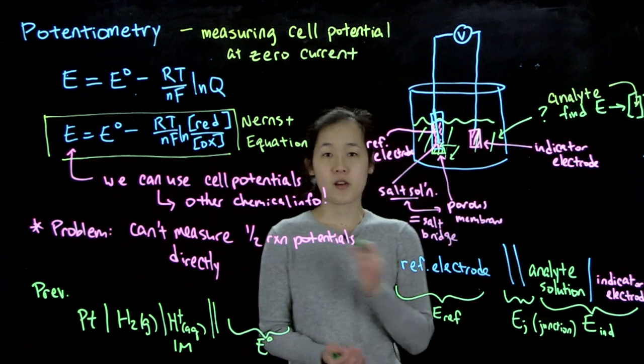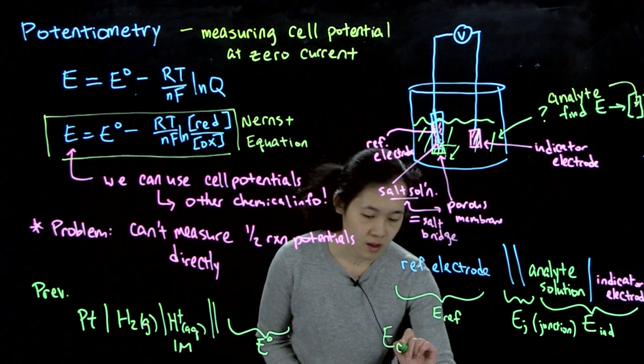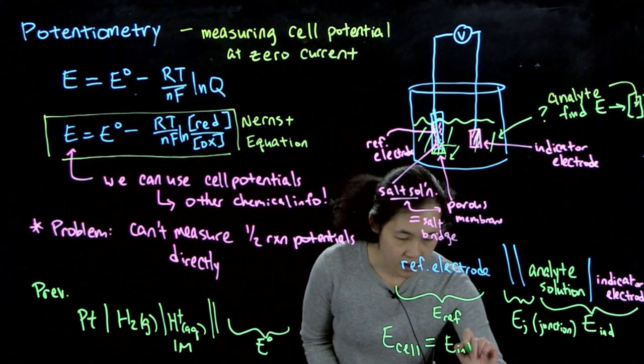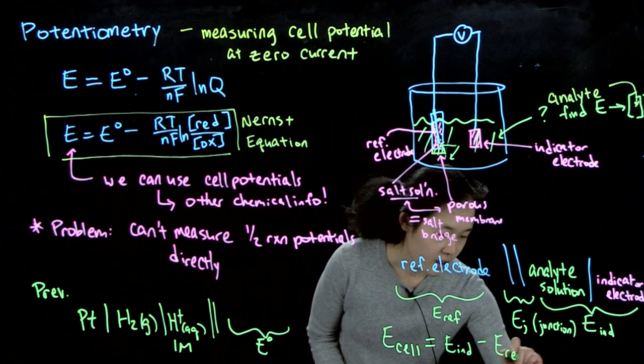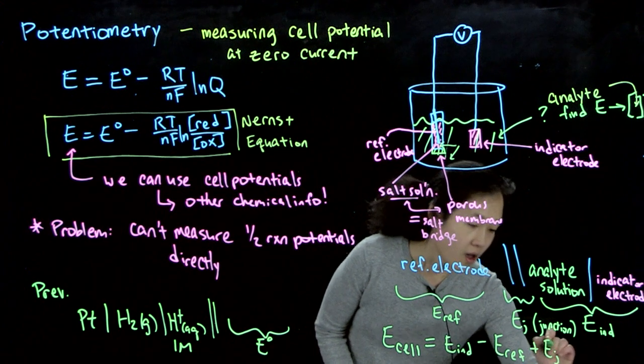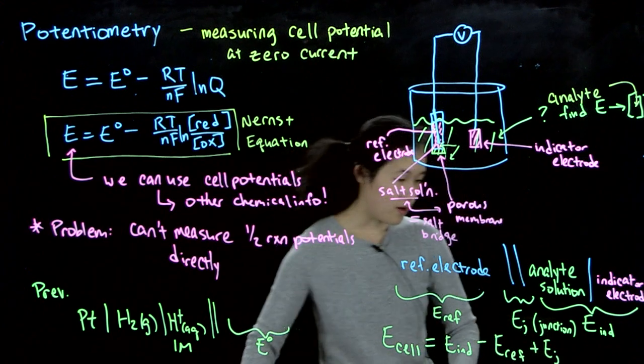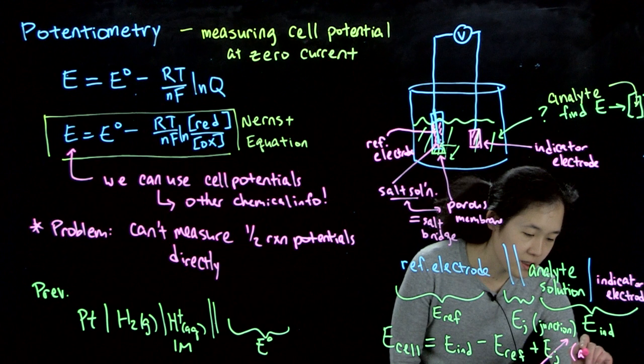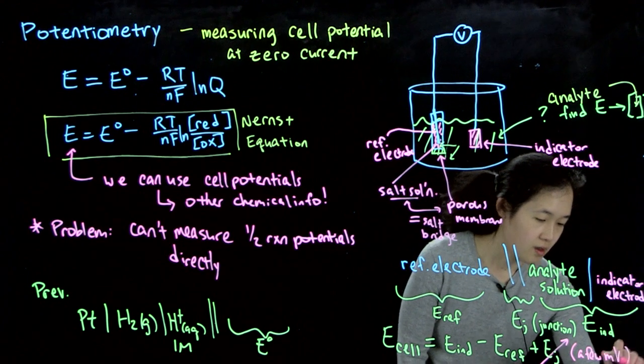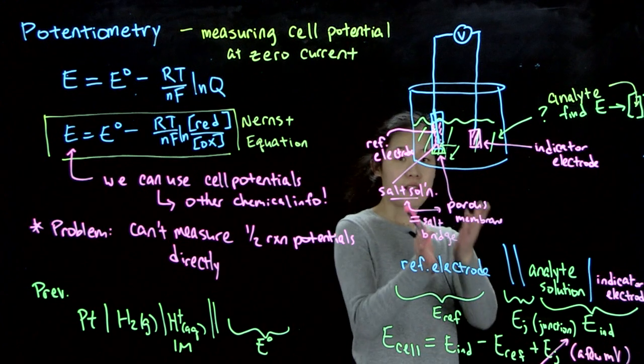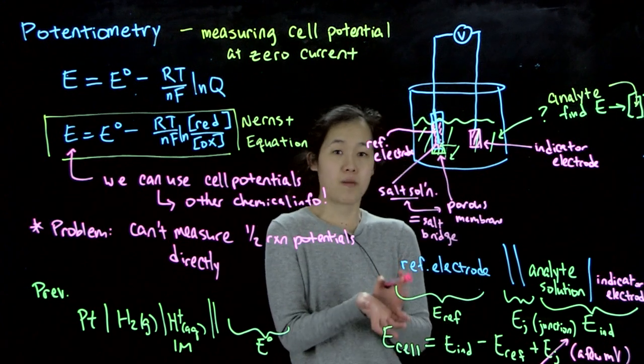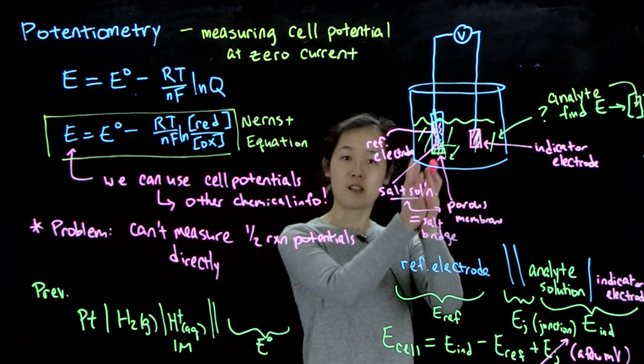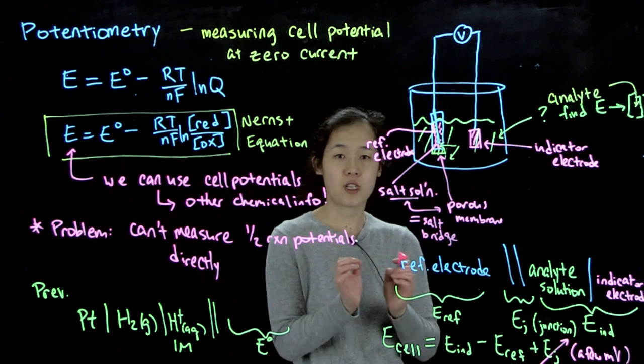And then so for our full cell, it's the same cell notation we've talked about before, where E_cell is going to be equal to the right side minus left side. So E_indicator minus E_ref. In this case, we'll just add on the junction potential. In many cases, we'll ignore this. So often you might ignore the junction potential, and then we'll ignore this. This is often usually a few millivolts. And so this is our complete setup. So when you have some sort of potentiometry setup, you'll have your reference electrode and the working electrode, whatever that is. And then together, we can then start measuring potentials of different solutions, and then we can get good information out of that.